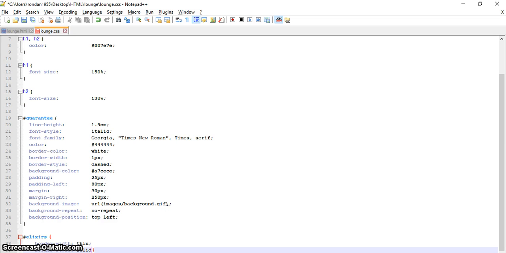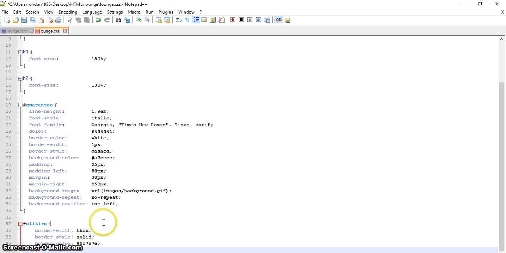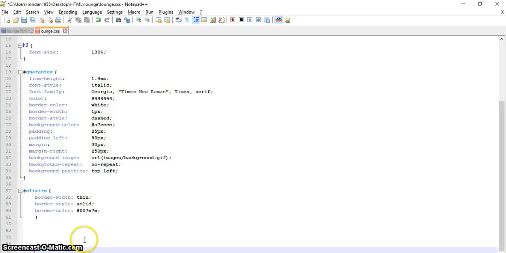It's going to be a solid border, semicolon, and then finally we're going to put a border-color, colon, and we're going to use a hexadecimal number of 007E7E, semicolon. Okay, so that's our style for our elixirs div.